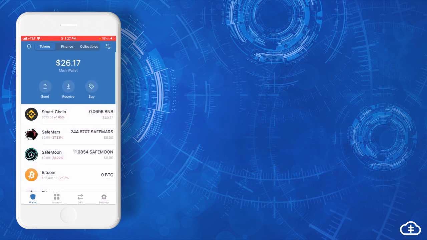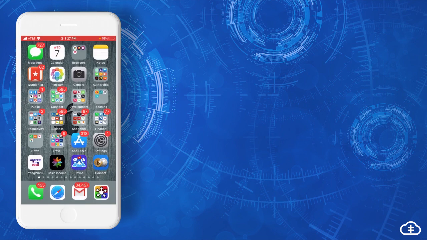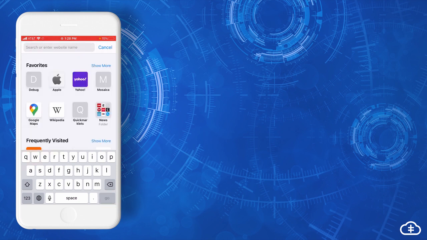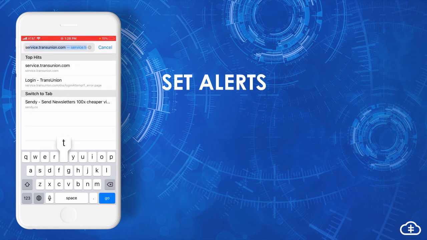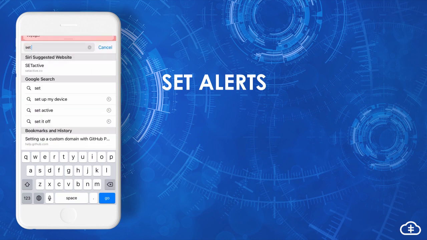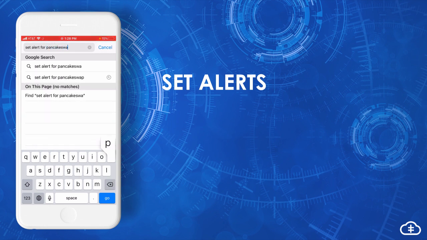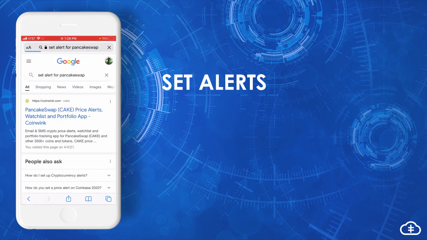Please try not to day trade so quickly back and forth, because you're only going to lose on exchange fees like I've done here. Instead, your idea is to take a position and then wait for these things on CoinGecko and others to go up. So what you want to do finally is you want to set alerts. Set alert for, let's say, SafeMoon or whatever, Binance PancakeSwap, let's say. All right. You want to set an alert.